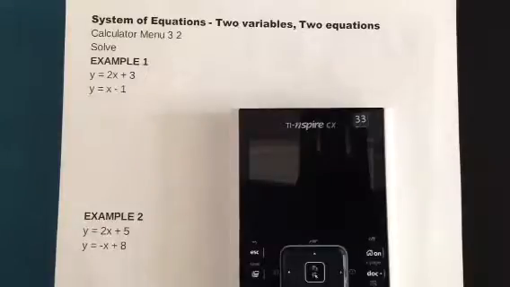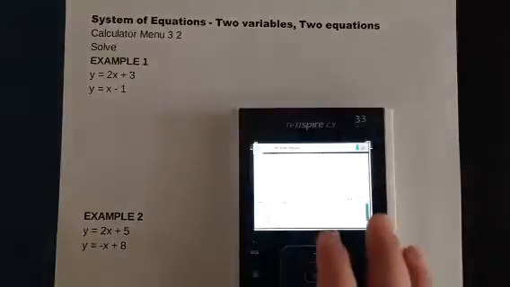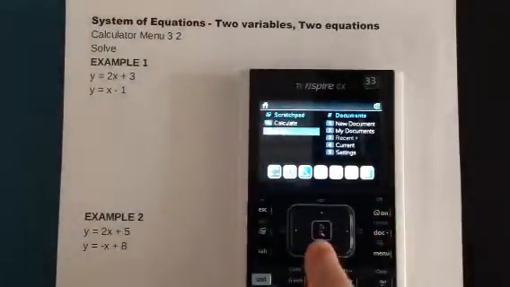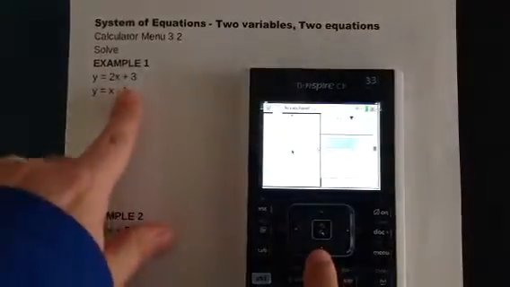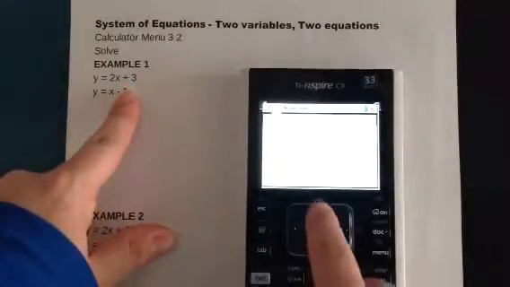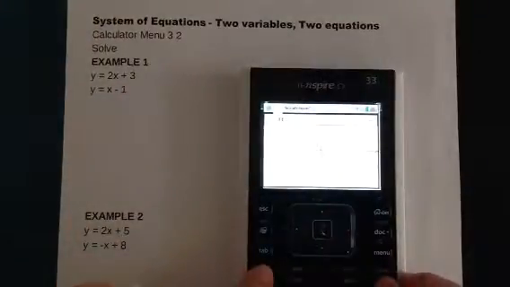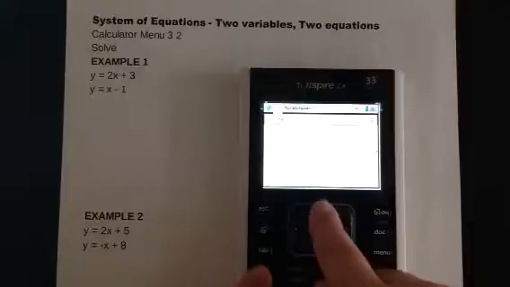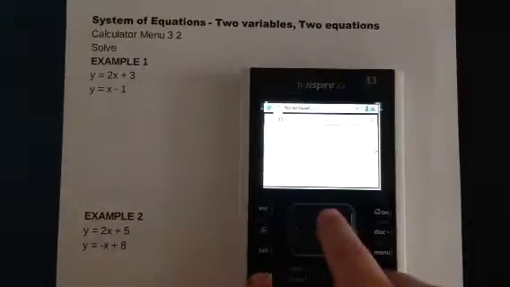So if you will go to your calculator, we can look at this as far as a graph goes. Go to your graph tab here, and then I'm going to plug in these two. Get rid of that table. If you hit tab, you can go in and fill in all your stuff. So I'm going to come in here and clear all these out. It has stuff going on in there.